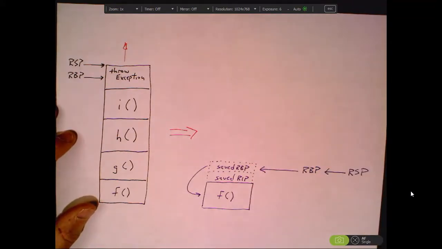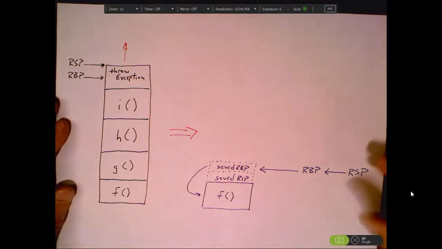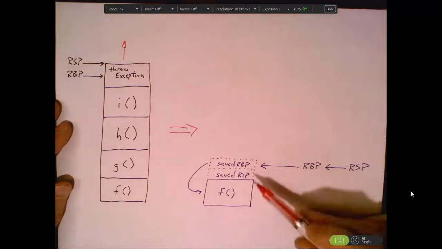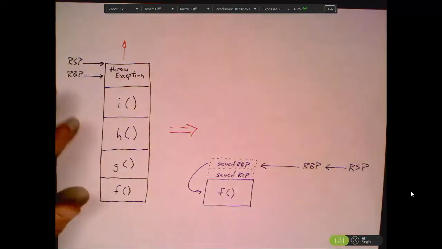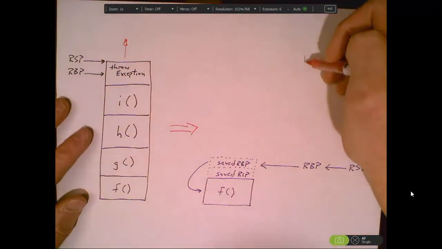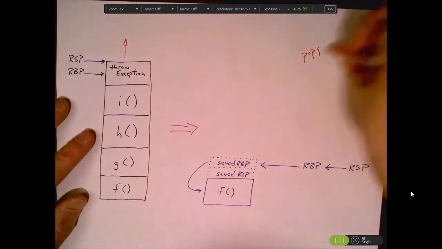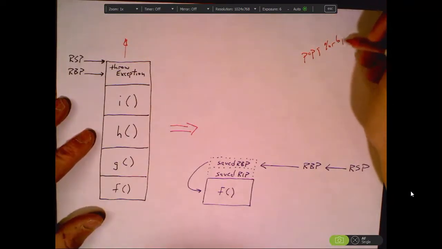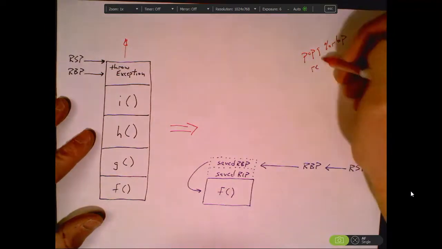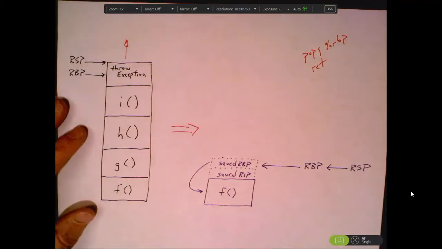Okay. Then, if we just execute the normal return sequence for a function, remember what the normal return sequence is: all good Intel functions do a pop quad word of %RBP, and then they do a return. Remember, that's what all good functions do.